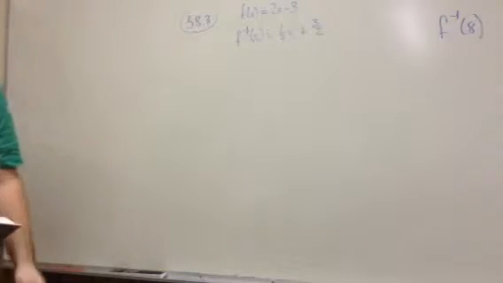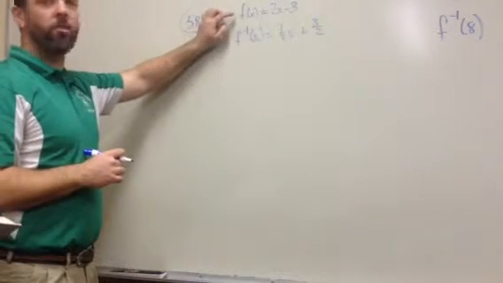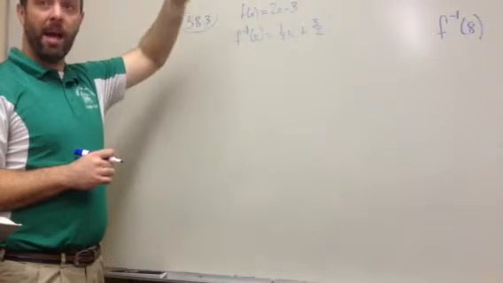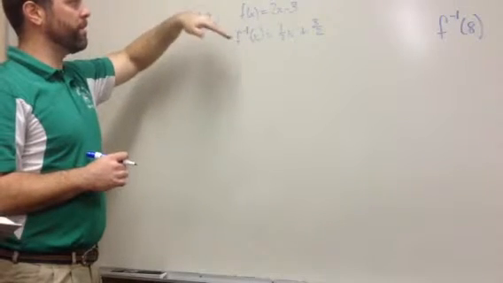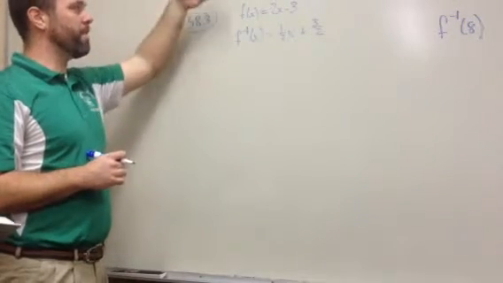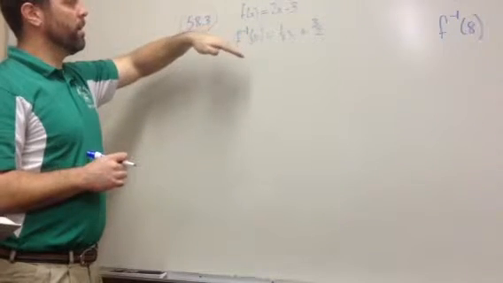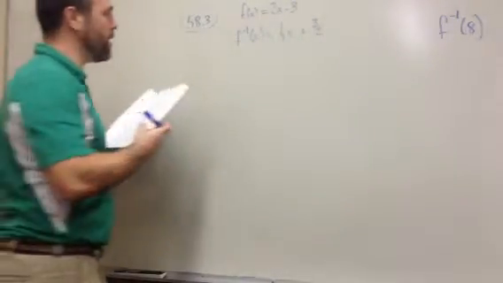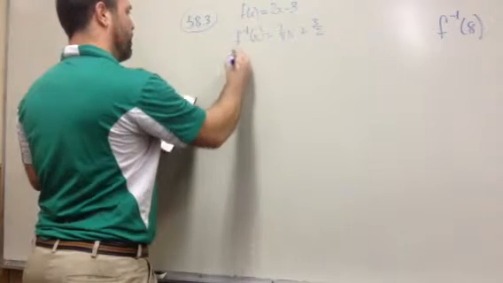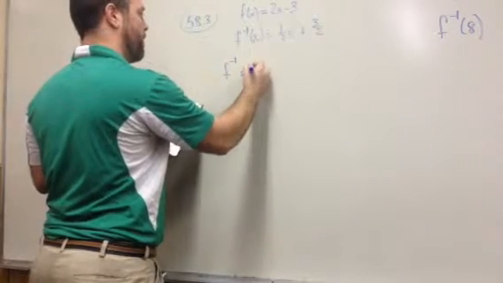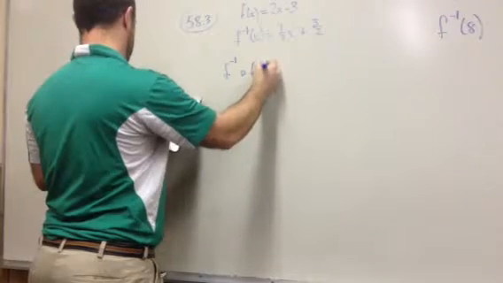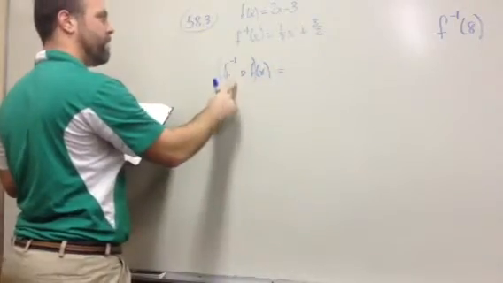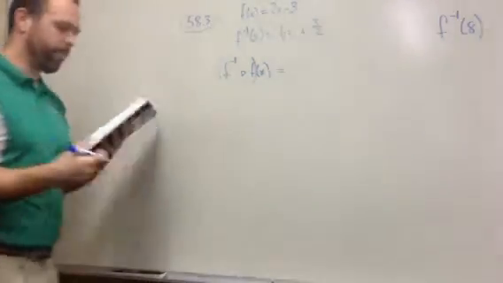Now, we used to have these where to prove that they were inverses of each other, we would put the one inside of the other and do the opposite, and we should have got x. Well, now we have an actual number, 6. If we put the function into it, we should get a result of 6. So first of all, we'll do the f inverse composed of f of x. So we're putting f inverse into f. How would I write that?